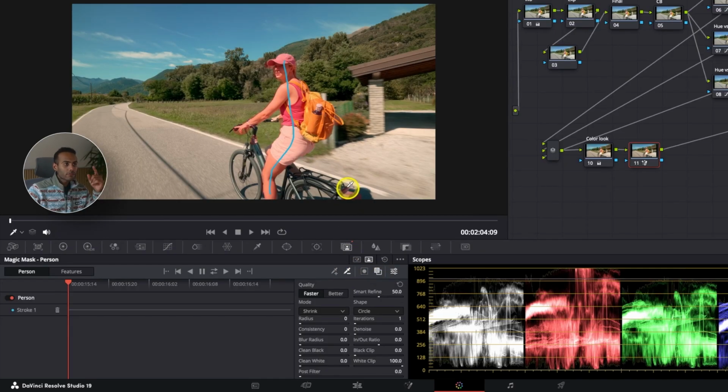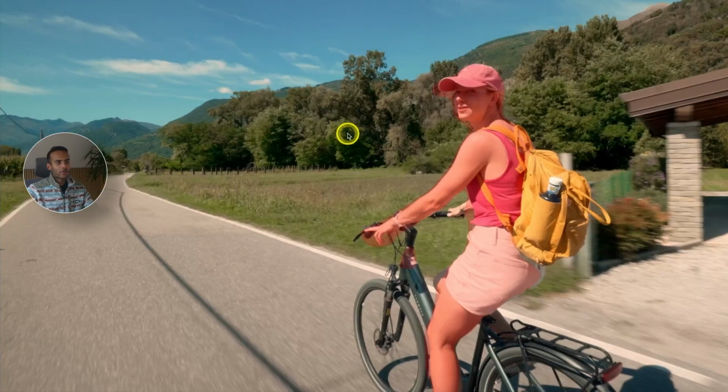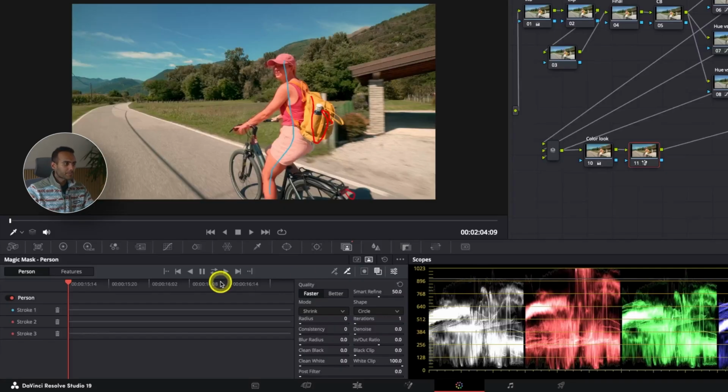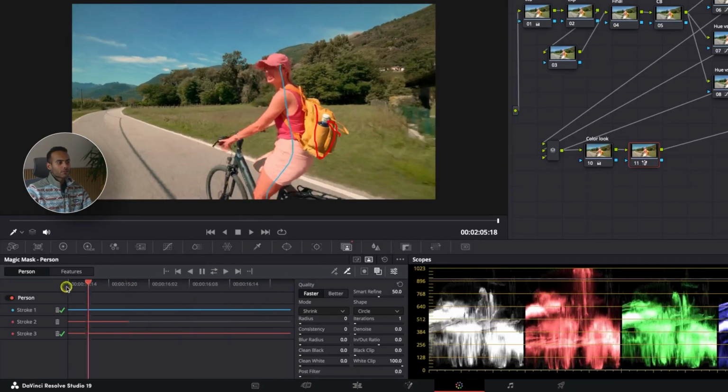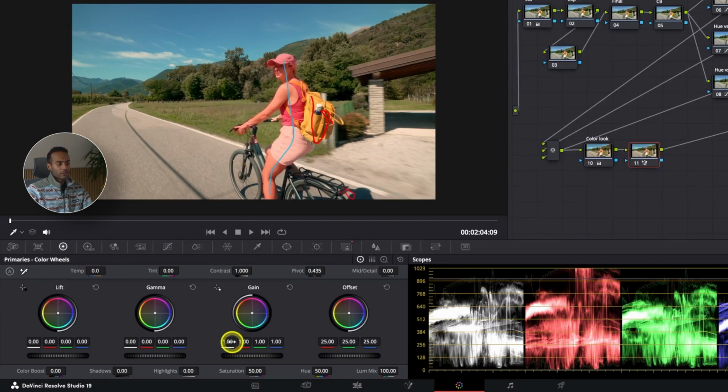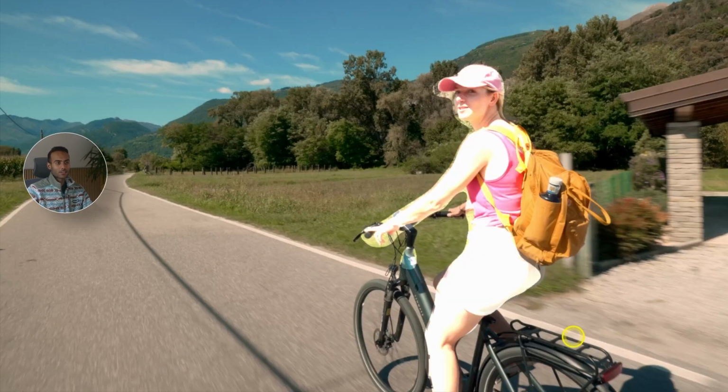To deselect a few things, because I also see it selecting the bike here, I go here and choose minus, just to let the software know not to select the bike. Then I can also do the same to not select the bag. I don't want the bag to be selected. And now just my person is selected. Now if we press play, it's going to keyframe all three strokes. The first one was addition, and the reds are the subtraction. You see it tracks so well. And now I can increase the gain. So you see my subject is selected.